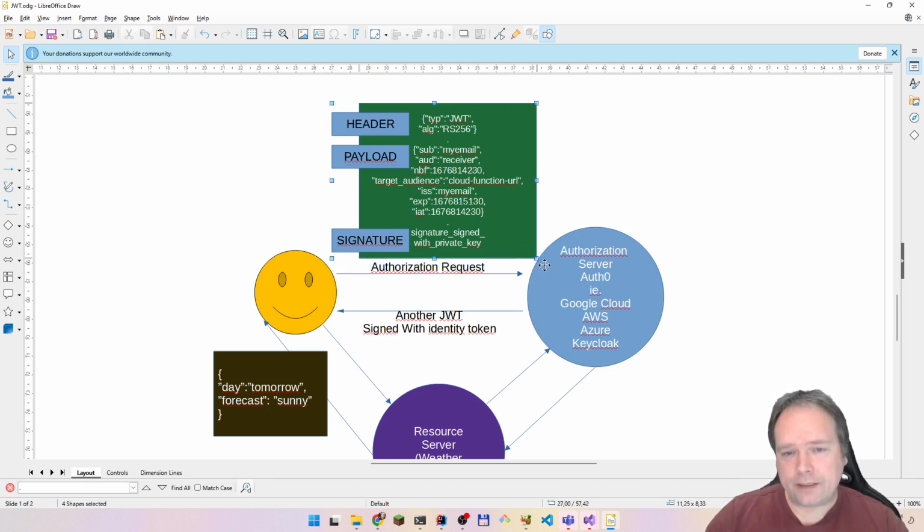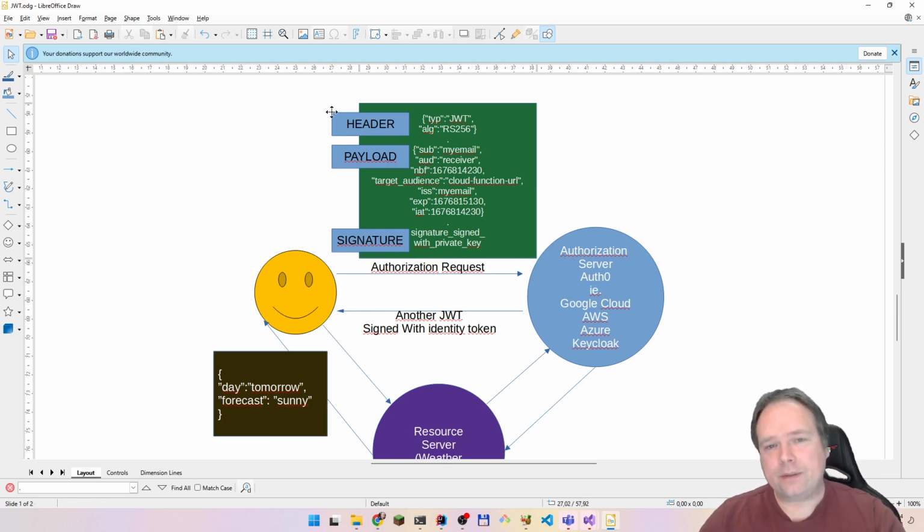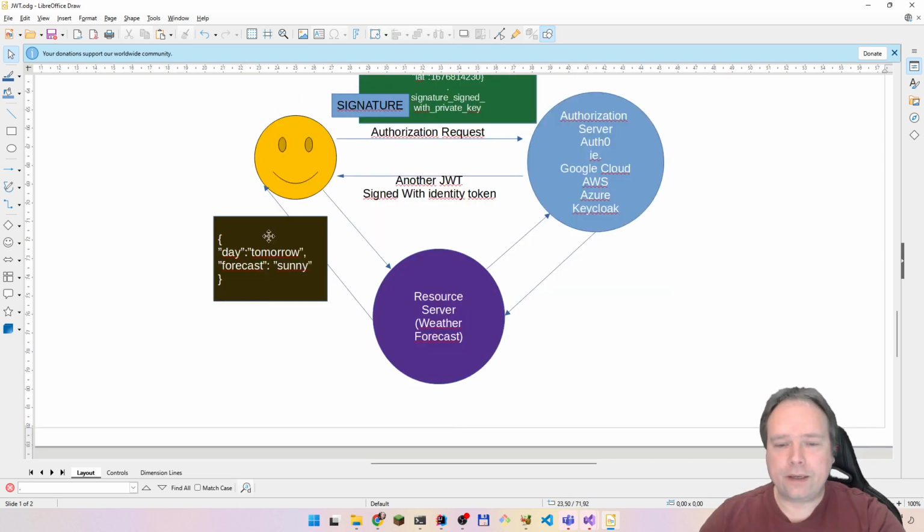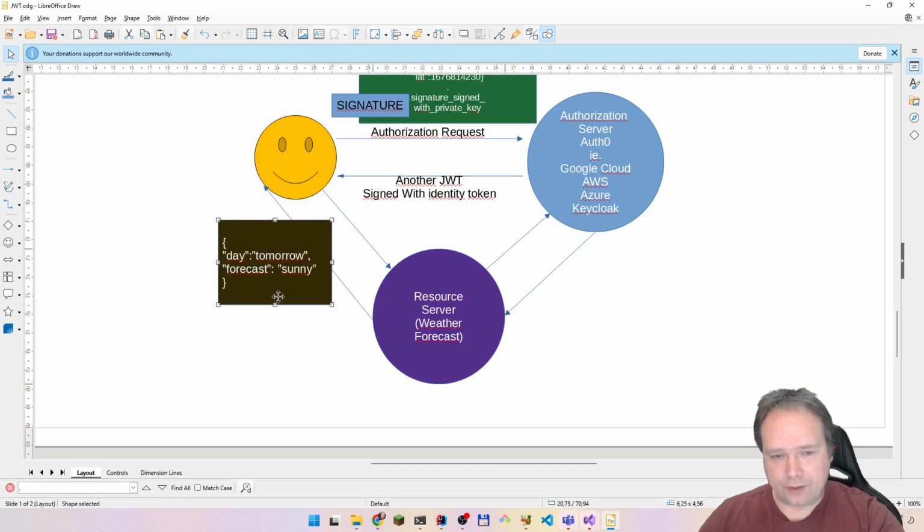Then you will get a .json file. Inside that JSON file you would have a private key that you can use to sign this whole thing with, and then you can authorize yourself with that private key with the JSON web token, and then you will get a new JSON web token. The new JSON web token is the one that you will actually use to authenticate yourself against the Google Cloud function, and then you will get the result right here.